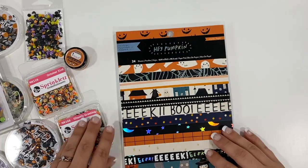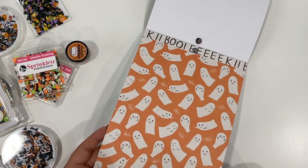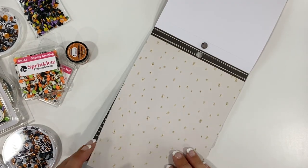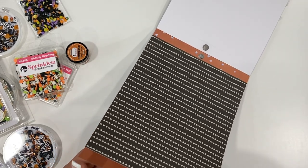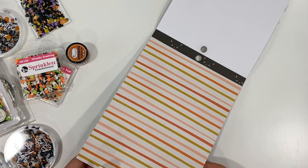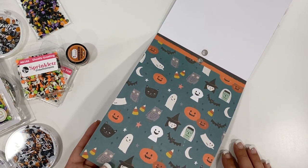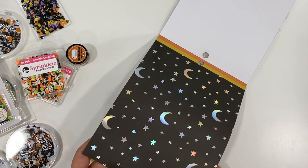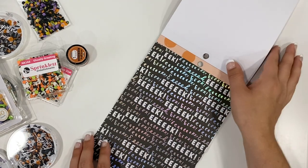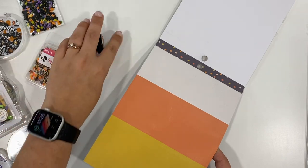Then I got this paper pad for Halloween. Look at the holographic on there — so cute! These are just really fun Halloween patterns; look at how pretty those spider webs are. I think the thing I love most about doing Halloween scrapbooking is that it can be messy and it's okay. Boo to You — look at the cute little mummies and pumpkins. You could make a big giant candy corn out of that paper, or even use it as the backing of a candy corn shaker with the candy corn sprinklets — that would be so cute.